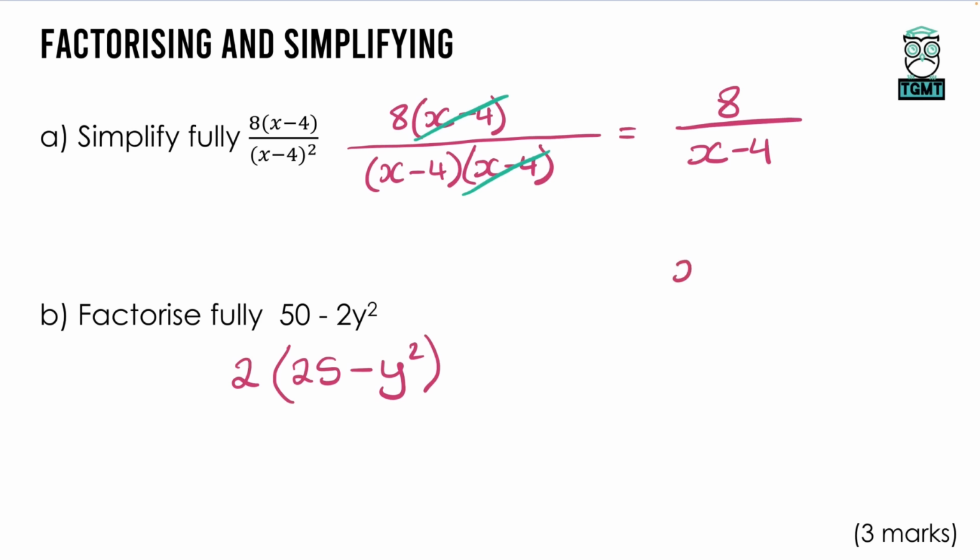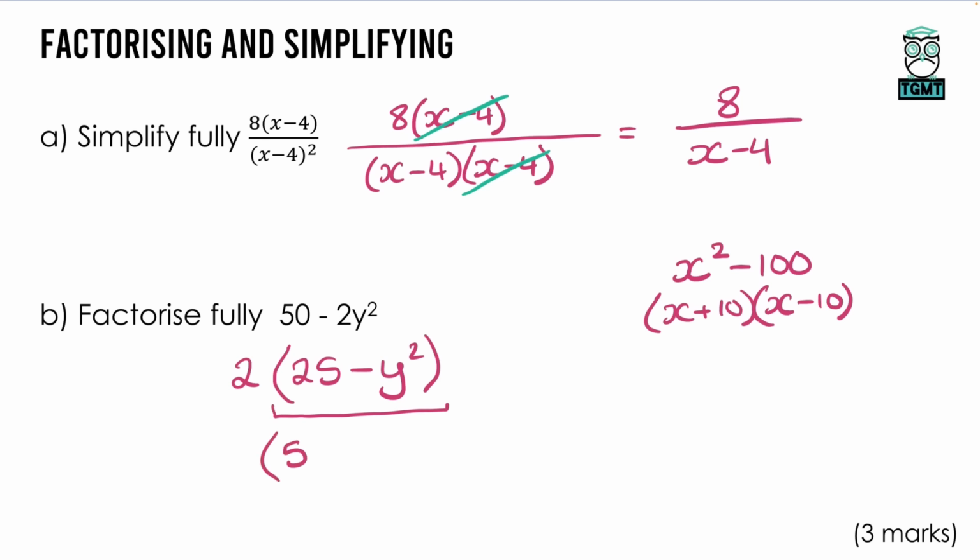Now sometimes you see it more regularly like this, so maybe x squared minus 100, and that factorises to x plus 10 and x minus 10. Now this is the same thing, but the number's first and the letter is second. So just this part here factorises to 5 plus y and 5 minus y. But we also have the 2, and the 2 would go at the start as well. So we've had to factorise out the 2 and then factorise again what's in the brackets. But there we go, that is an interesting difference of two squares question.